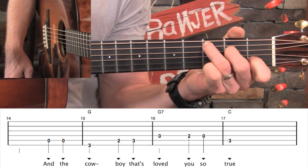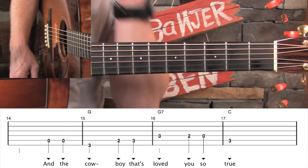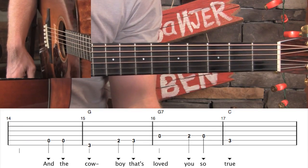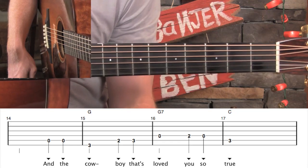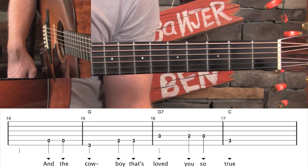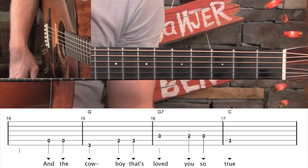Back to a C chord, okay? So here's what I want you to do. Just pause the video, and if you're watching here on the site, you can download that tab and just get this basic melody in your mind, because now we're going to begin to add a few chords with it to start our hand moving in the correct direction.